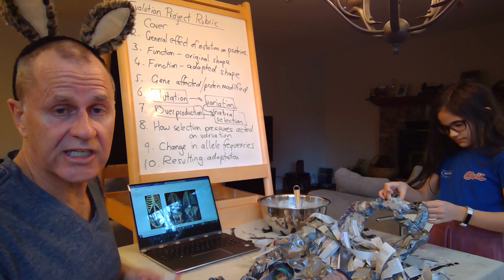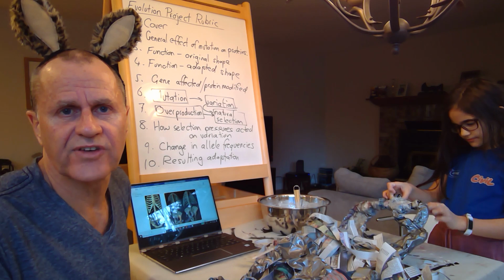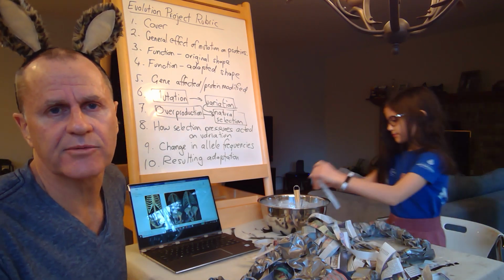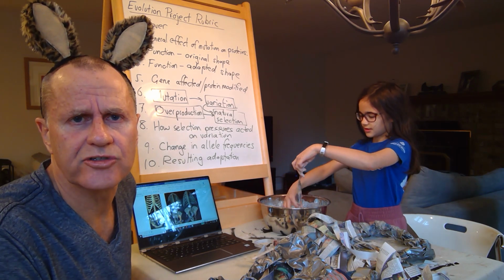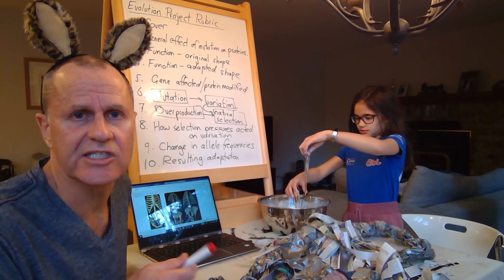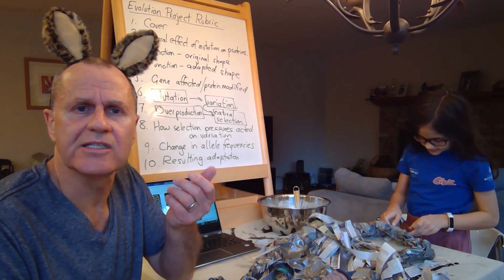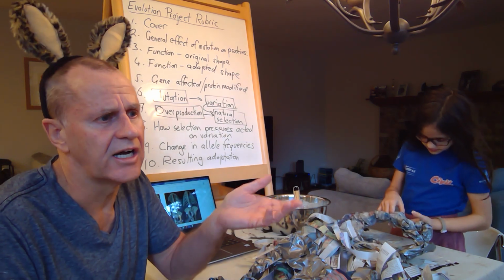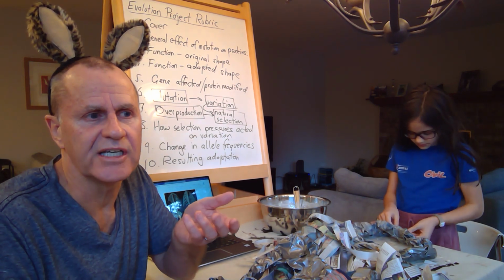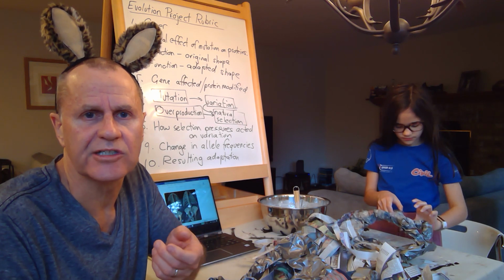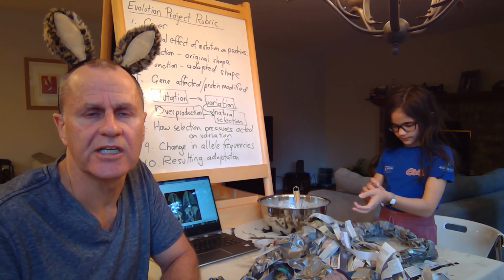So the general effect of a mutation on proteins is that a mutation is a sudden, fairly random change of some of the A, G, T, C bases in DNA. Because those in triplets code for the amino acids that make up the eventual protein, they'll make a difference in the amino acid sequence. The amino acid that was there before is now replaced with one with different properties. So it might be hydrophobic instead of hydrophilic, for example, and therefore may produce an entirely different shape in the protein.